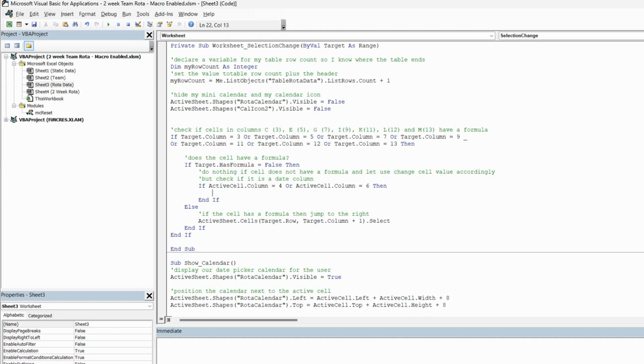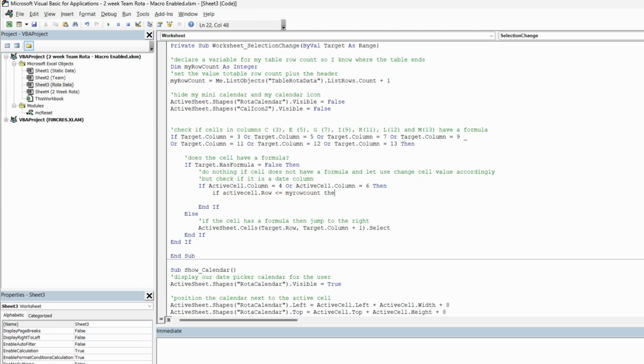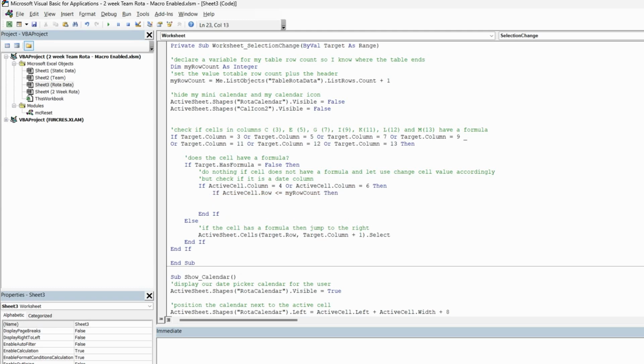So this if statement is: if active cell dot row value is less than or equal to my row count, then we do this code. It does help if you type then properly. Then we do this code, and again I'm going to indent within this if statement.